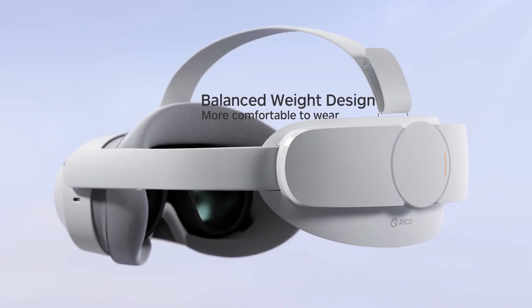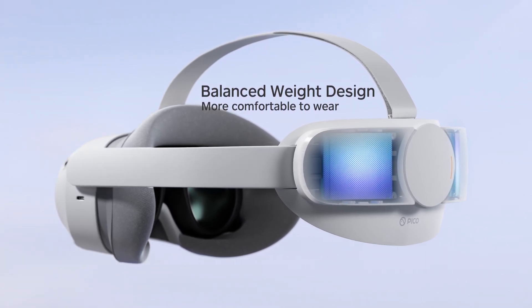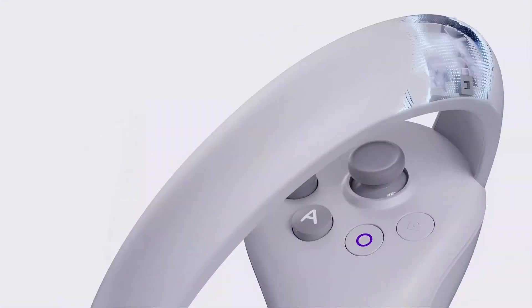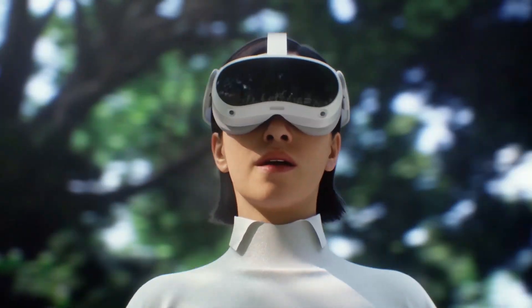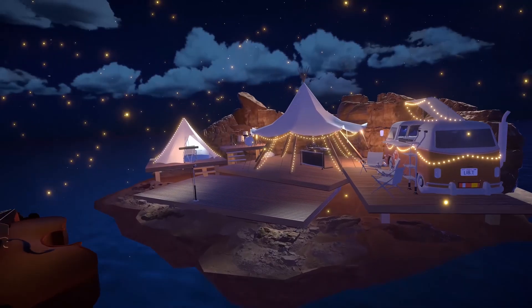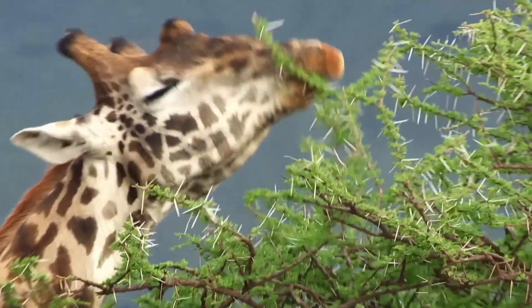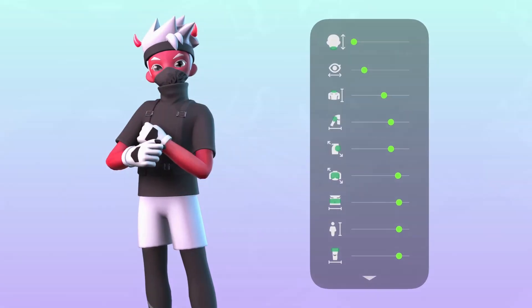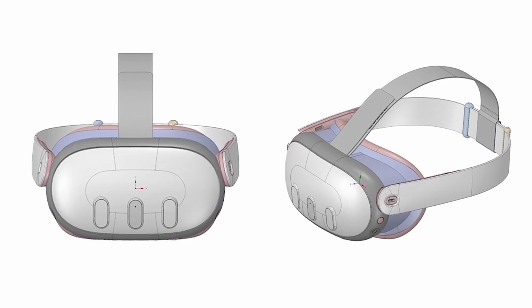Next is something I don't understand why all VR headsets aren't doing, and that's effective weight management. The Pico feels incredibly balanced on your head — it feels like it's not there — due to the battery being at the rear. It's also a significantly bigger battery, about 40% bigger than the Quest 2. You do feel slight uneven pressure on the front of your face, but the weight distribution is so good it's likely more suitable for a younger audience. The Quest 2 is very front-heavy and can cause neck issues, and according to leaked CAD files, the Quest 3 is sticking to this front-heavy design, so the Pico definitely comes out on top there.